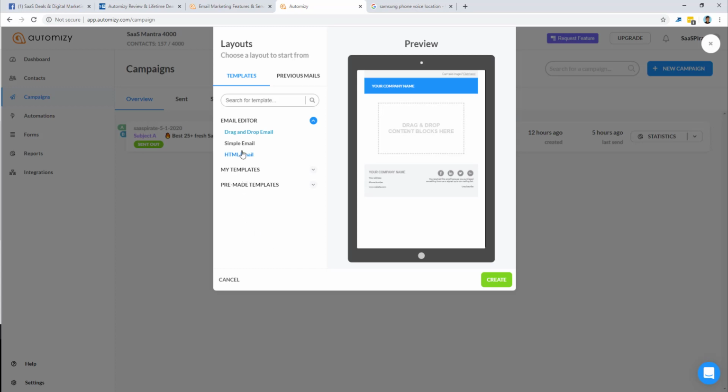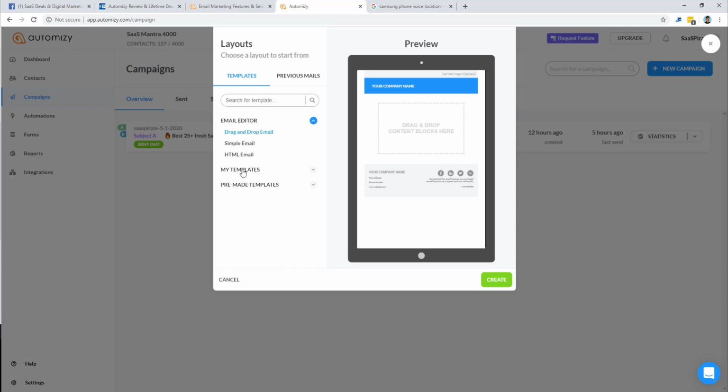One, if you have HTML code directly, you just want to copy paste it. There are so many tools like MailPoet, or you can even have your own designer design an HTML email, then you can use this. Or there is an option for simple mail, if you prefer a plain text email. Or probably the most used option, the drag and drop builder, where you can easily build your entire email by just visually dragging elements.